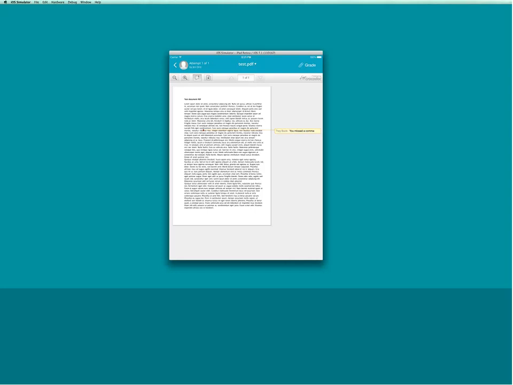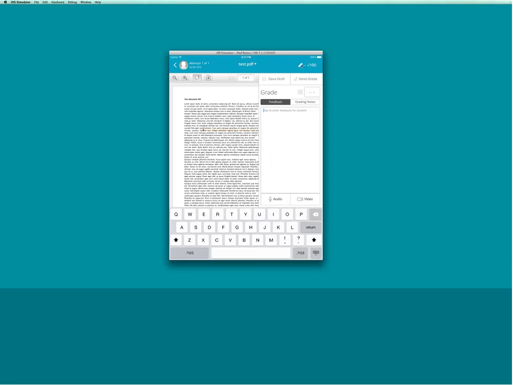All right, so I've viewed this student submission and I've made some point comments in it, but now I really want to grade this thing, and this is where the real power of the application comes in. There's a couple of things to note here when I click the pencil icon. It slides out a grading panel. I can actually type to enter overall feedback, and I can enter private grading notes and say that Jen is really doing well. And then I can also add audio and video feedback to the student.